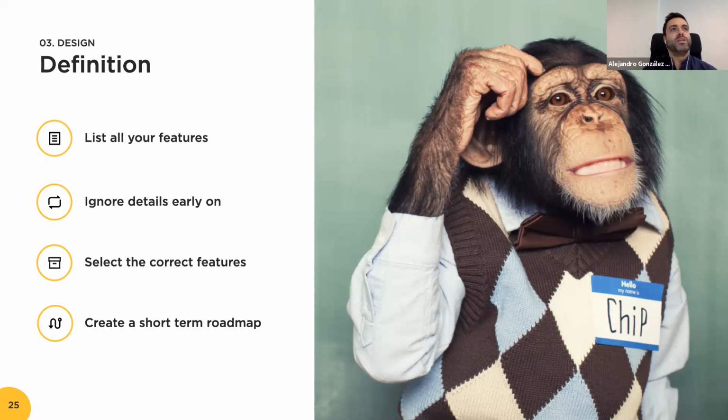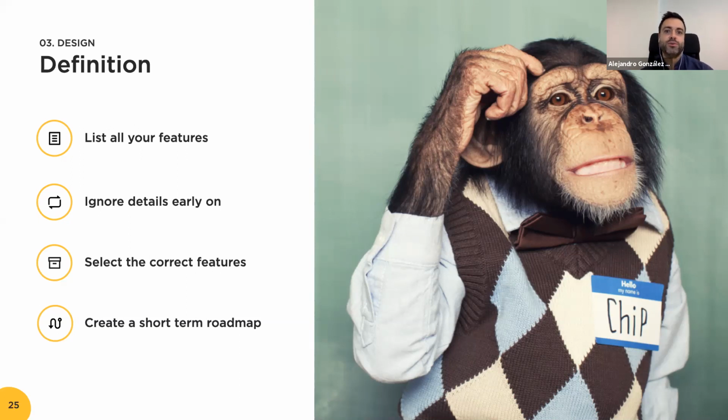Okay, so you will need in the definition to list all your features. Even those ones that you know you are not going to introduce, or even those ones that people were asking for, but you understand that they are really difficult to achieve, okay? But list all your features, understand everything that you got on the table, and then select some of them. Select the correct features, and then ignore the details early on, okay? So details are going to come up later, and probably those details that you are defining at the early stages are not going to be the details that you will be thinking about after 6 or 10 months testing your product on the market, right?